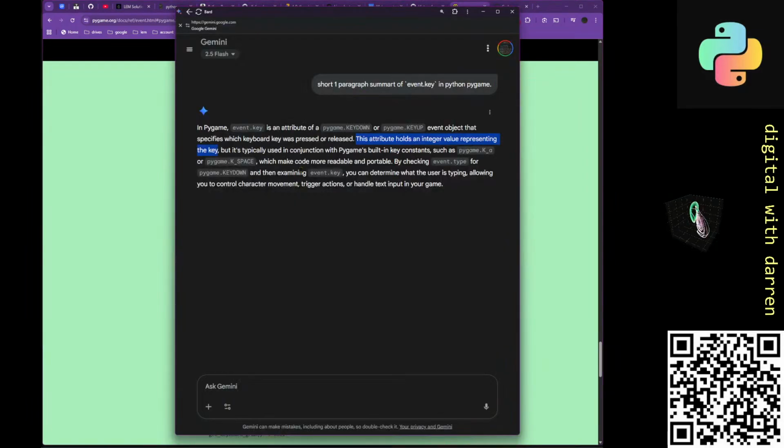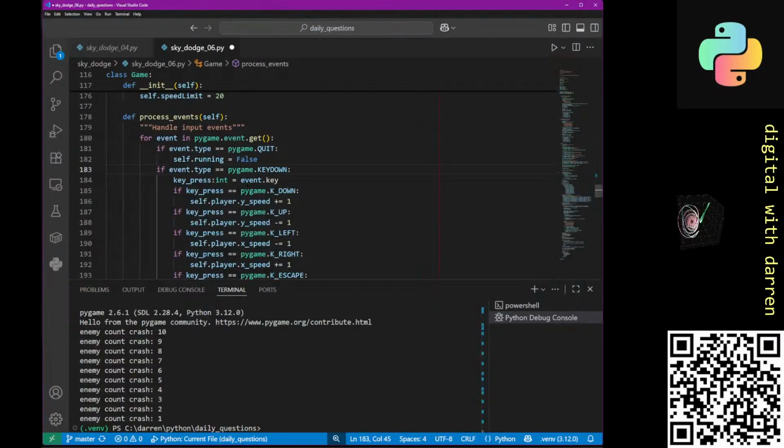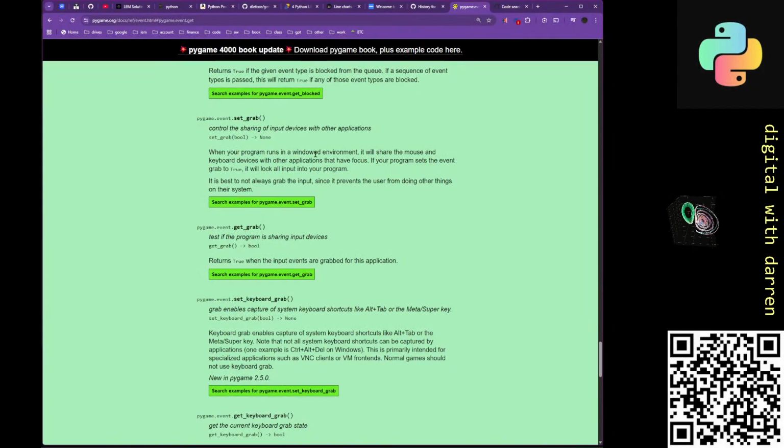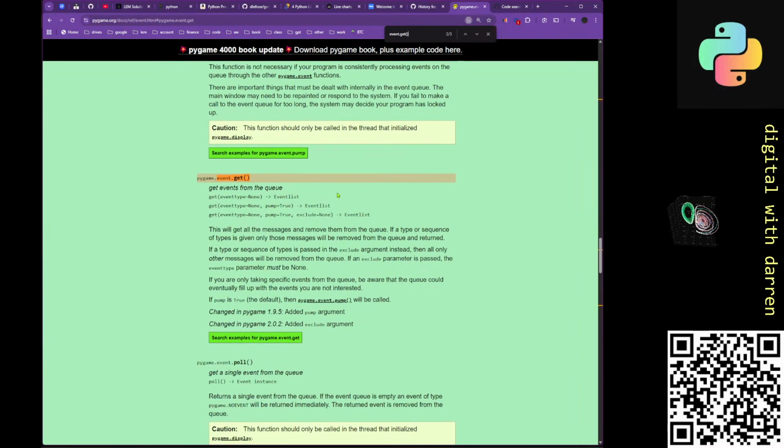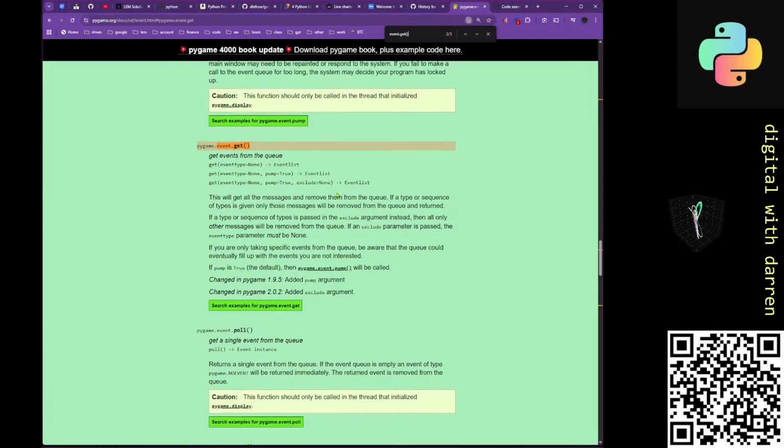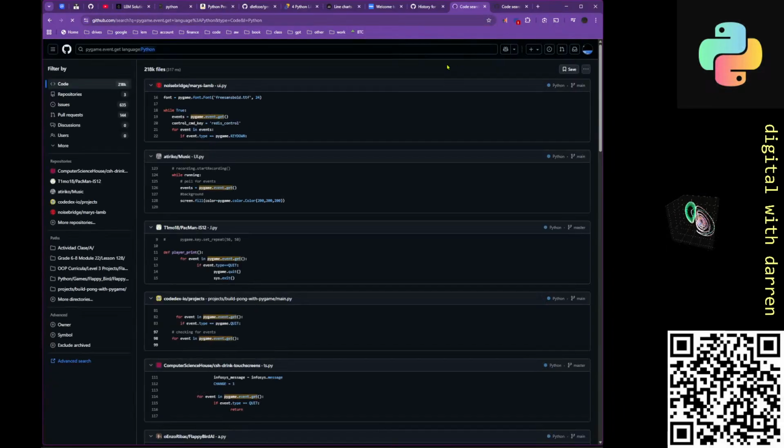Event.key, the grab thing here, which is, let's go back to here, so the event.get, right, there we go, event.get, and it gives you back this list, basically, a list of events, but the events are just integers, basically. And there's not really any further documentation on it, but I went to search for examples. When you click on search for examples, it starts launching stuff.